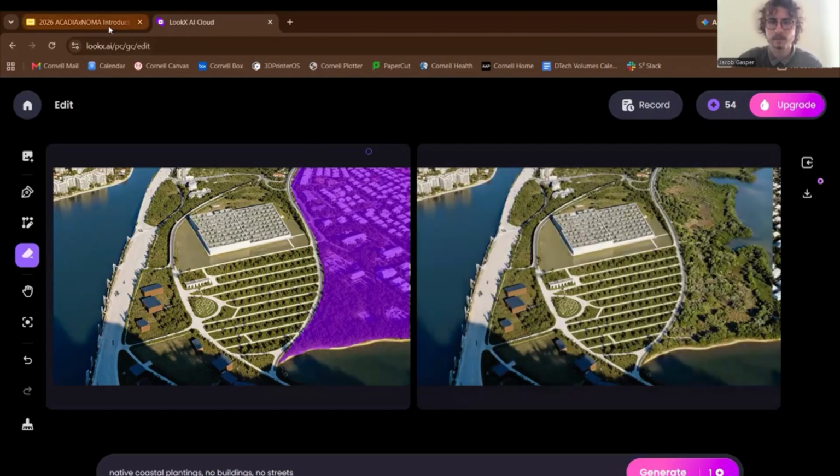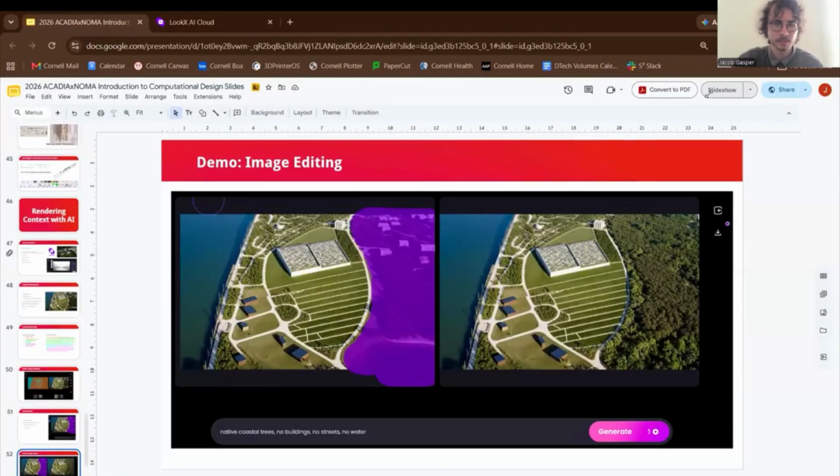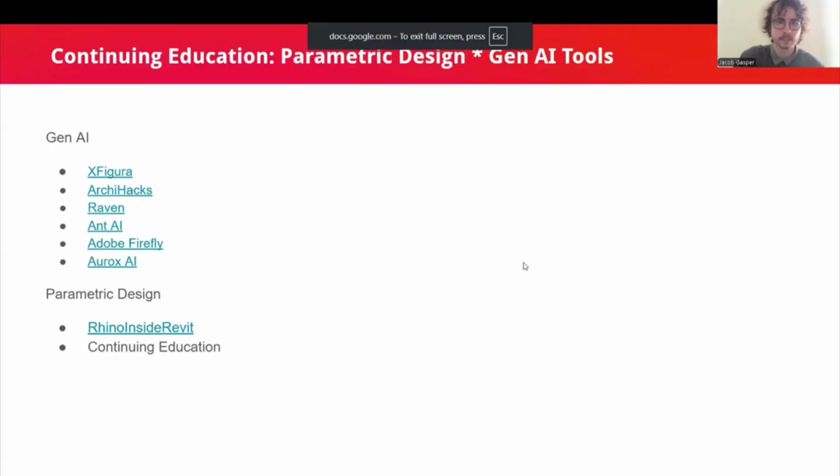Go back to the slideshow. And so, yeah, that is lookx.ai, what we're going to go over today with image generation and also image editing. Some other generative AI tools that you could look at are Xfigura, Archihacks, Raven, Ant AI, Adobe Firefly, Aurochs AI, and then these are maybe the more design-oriented ones, but there always is Claude, ChatGPT, and other things to experiment with.